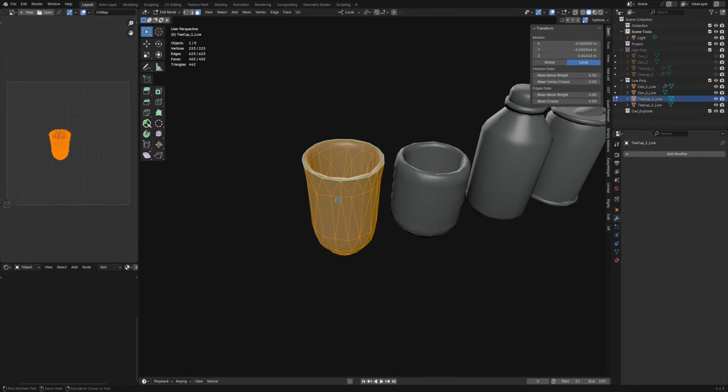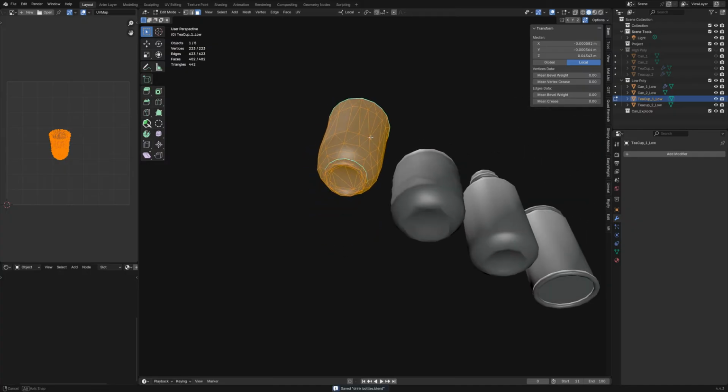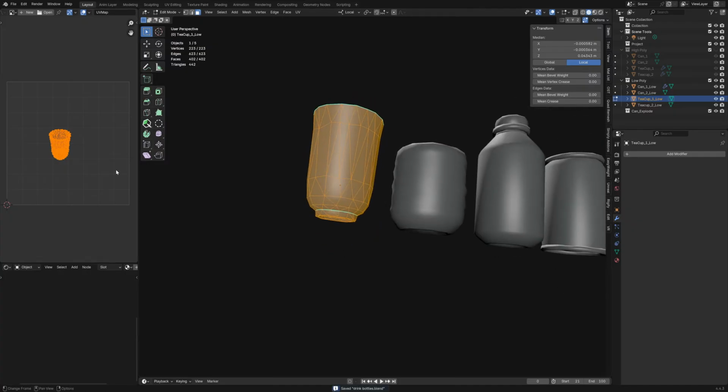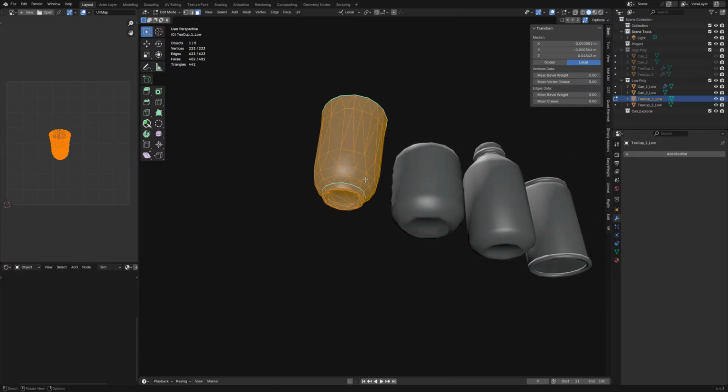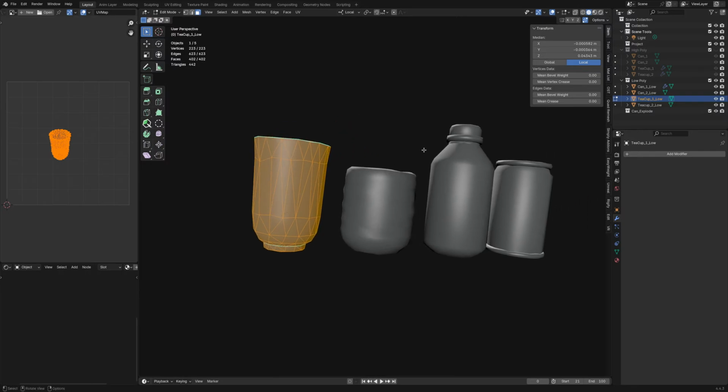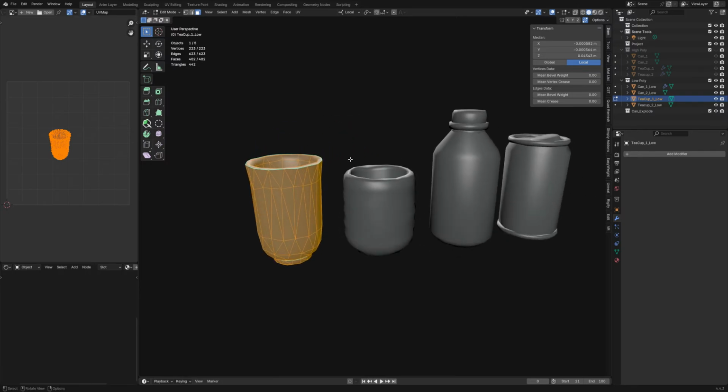So we have to define where to cut the model. We could put all of these on a single UV. We could put them all on separate UVs. I think it makes more sense to have them on separate UVs and then have the maps be super tiny, like 500.